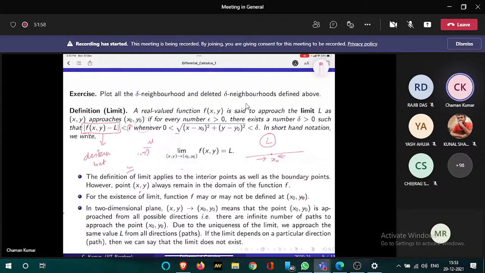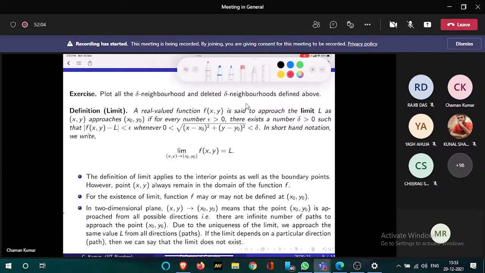So this is the definition of the limit in the two variable case. So you can see that when we started the generalization from functions of one variable to functions of two variables, even the first definition is not that simple. The first definition is limit, and it is not a simple definition. So this generalization is certainly not trivial. Okay.